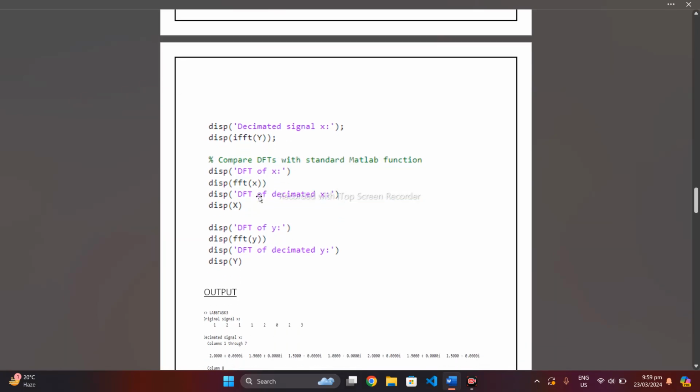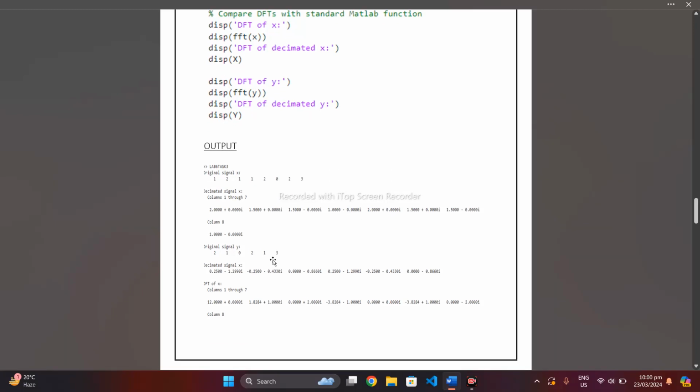Then compare DFT with the standard matrix function. Display DFT of x, FFT of x, DFT of decimated x, FFT of x, DFT of y, FFT of y, DFT of decimated y, and FFT of y.